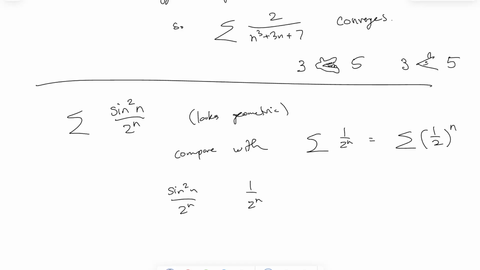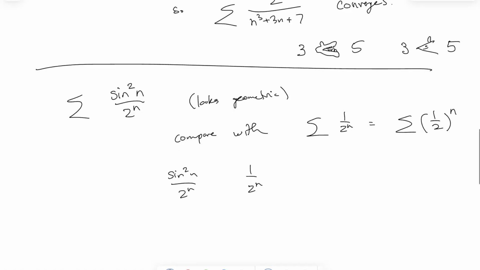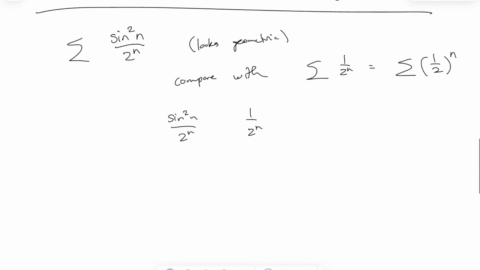Are you more confused now that I said all that? What do you think? Right here, any thoughts? Is it less than or greater than? Which one's greater? The sine? The sine is greater? Any other thoughts? The bottoms are equal, right? So really the question is just, what about the numerators? Is sine squared of n bigger or less than 1?